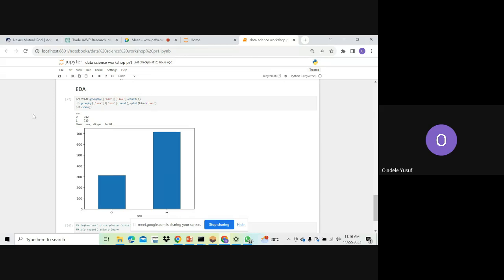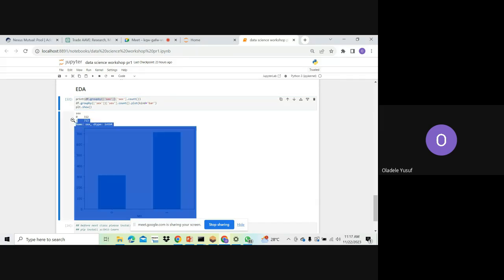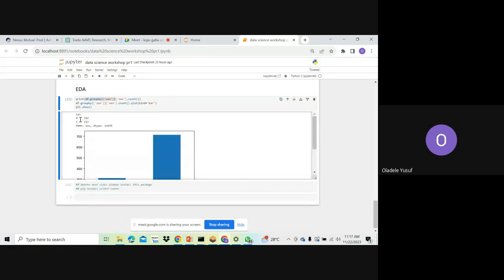Now we are grouping by that particular data and we are also counting that particular data. This particular one is grouping them into 0 and 1. So you see sex appears as 0 and 1 here.